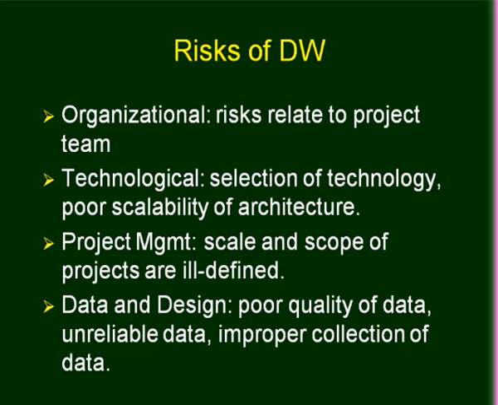Then technological risks. These risks relate to the planning, selection and use of warehousing technologies, poor scalability architectures, insufficient skills of implementers leads to a bad project outcome. Then project management risks, scale and scope of projects. Sometimes you may not define them properly, then it leads to blame going to the project management team only.